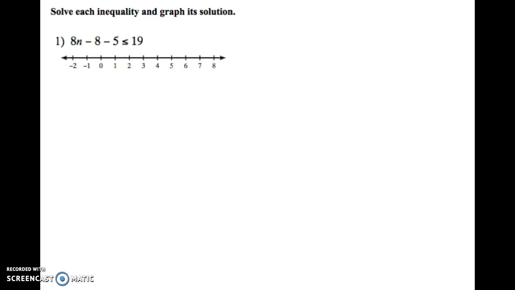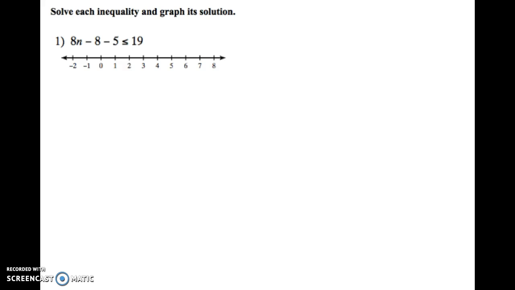Hi, today we're going to take a look at solving some inequalities and graphing their answers. Hopefully before you do this, you've spent some time solving multi-step equations. We're working these out with one variable. Now the nice thing about inequalities is a lot of the steps we do here are similar to the steps you should have used when you were solving multi-step equations.